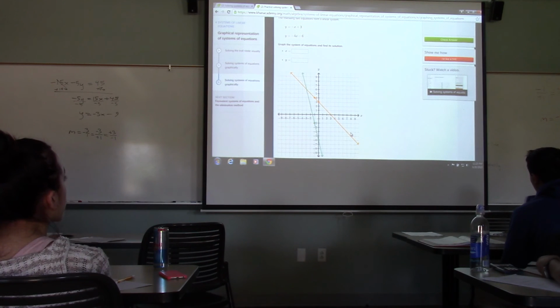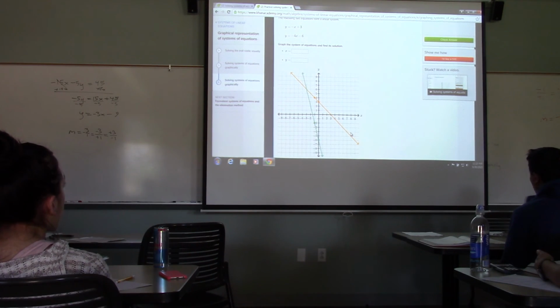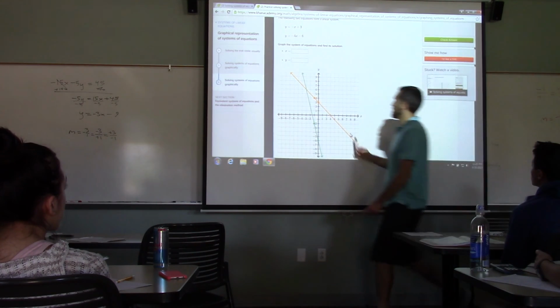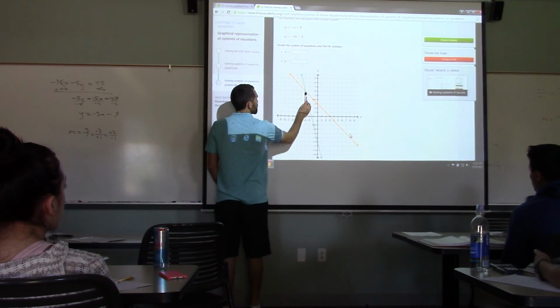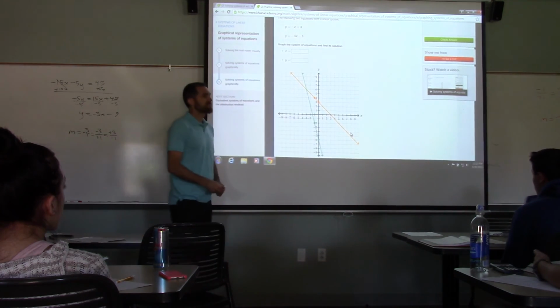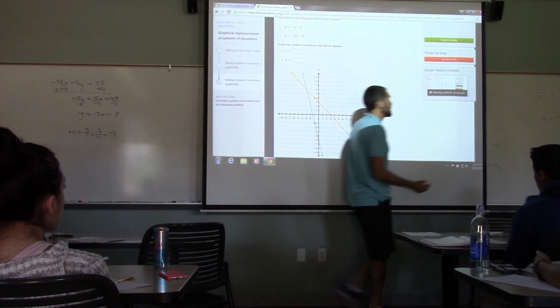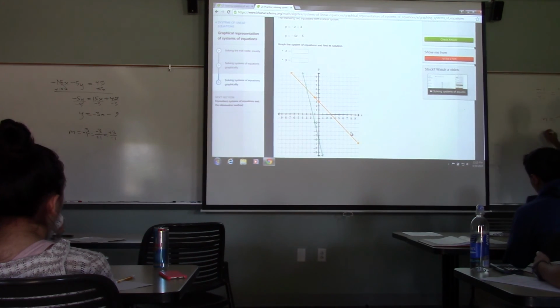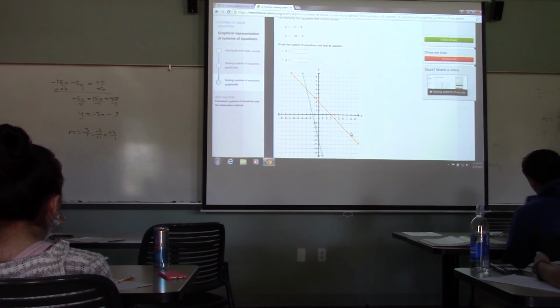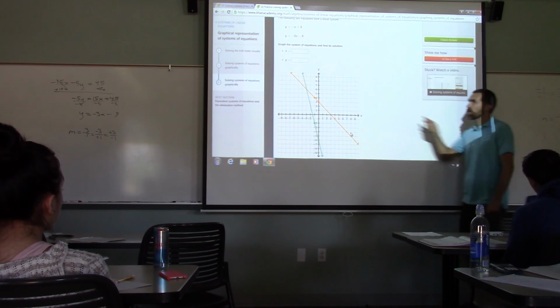Okay, there we go. So let's see where they cross. Where did they cross? Negative 3, 6. Yeah, so negative 3 comma 6. You could absolutely plug that in, but you need to know that's what we're searching for. We're searching for the point they cross. All the graphing is just scratch work. Okay, so you graph it, you find they cross there.